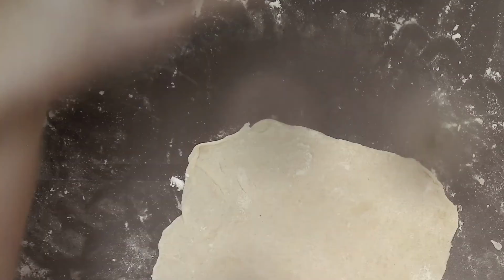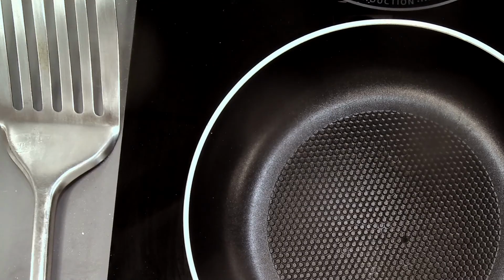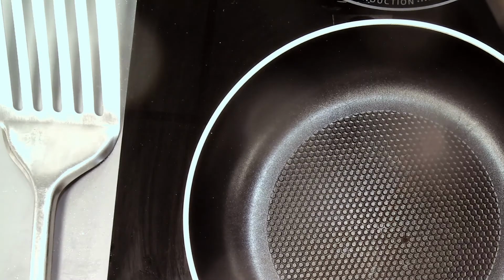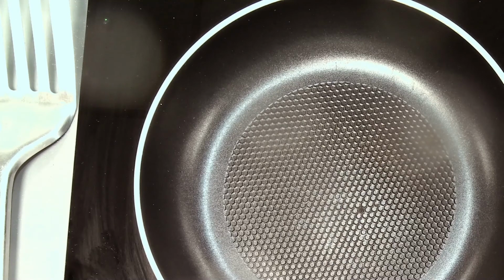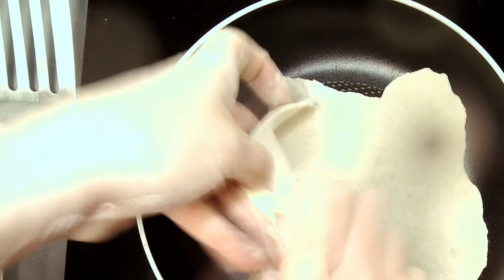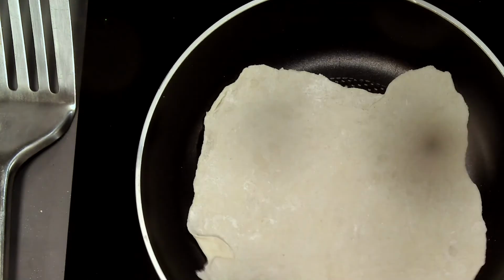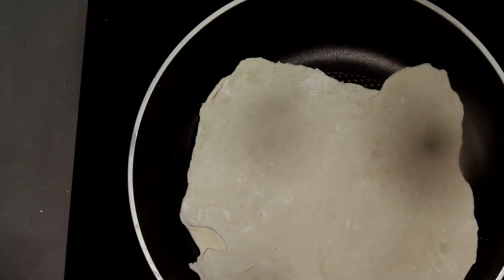Okay, so I'm going to bring the camera over to the hob. So that's where my frying pan is. So you'll notice there is no oil in there. And what I'm going to do, I'll just put it on a medium high heat. I'm just going to place my tortilla inside. Okay, and it's going to take a few minutes, but you can't wander off and leave it. You do need to pay attention to it and make sure that it's not going to be burning anywhere.